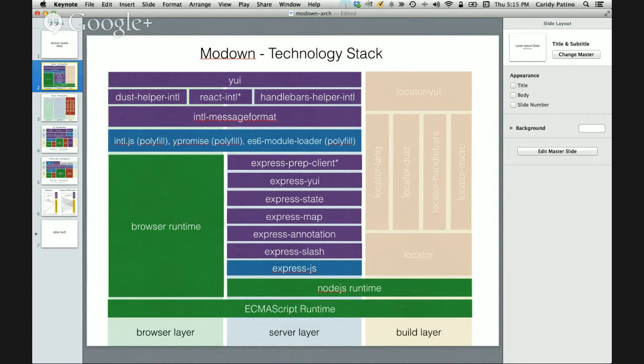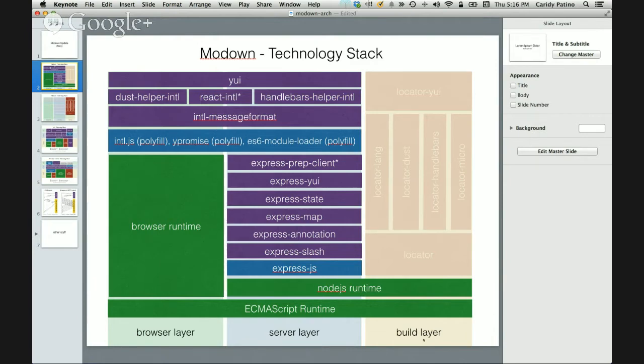Then, as you can see here, I sliced this into three different areas. The browser layer, which is anything that could potentially run on the browser. The server layer in the middle, that is just about Node.js and the things that you will run in your Express application in a Node.js front-end server. And then the build layer, which is what you normally do to get your code ready for production.